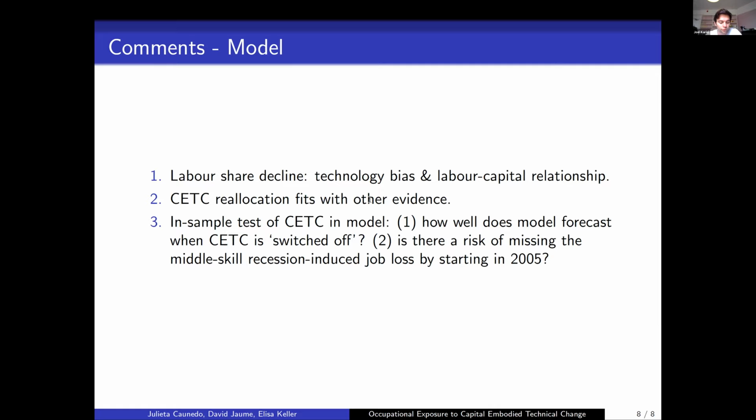I just think this was quite an interesting thing, which maybe could be highlighted a bit more. Also, your capital-embodied technical change reallocation, the finding that you've got this reallocation into high skilled occupations, but less so for other occupational groups, fits with a lot of other evidence, right? Like the evidence on routine job loss in recessions from Jaimovich and Siu, or low skill employment loss from trade or automation. I think you could place that in that context quite neatly, because obviously your model is only speaking to this particular type of technical change. That's maybe why it doesn't fit the reallocation into middle skill and low skill employment quite so well.